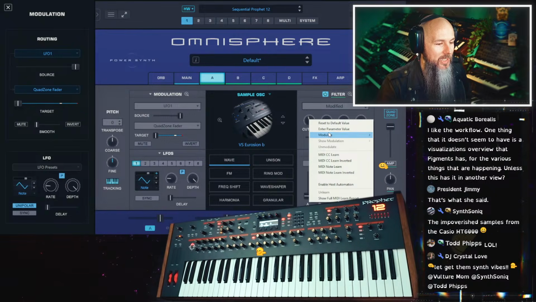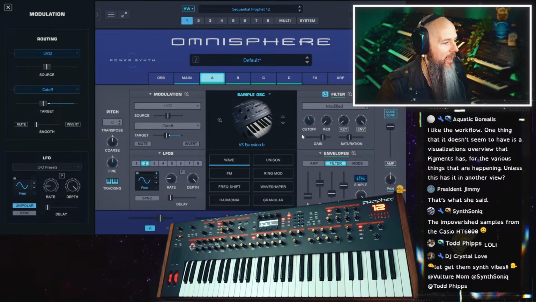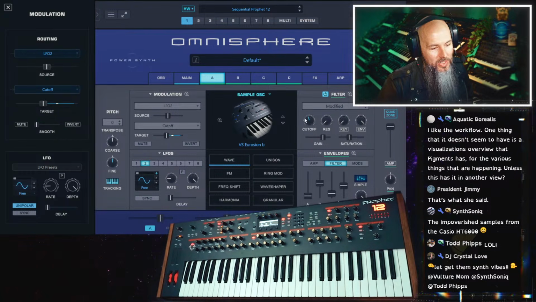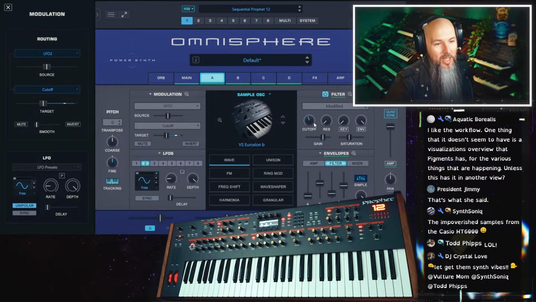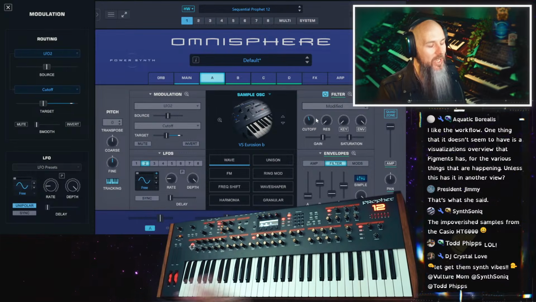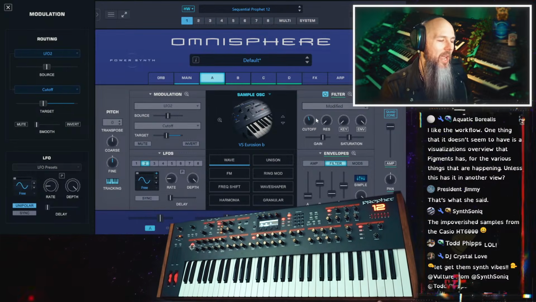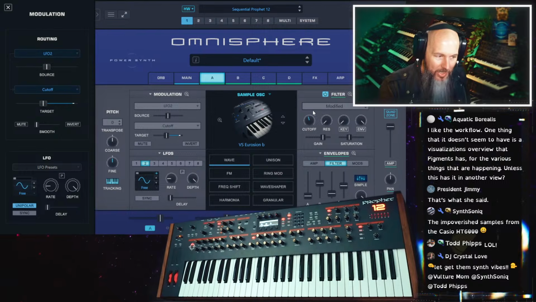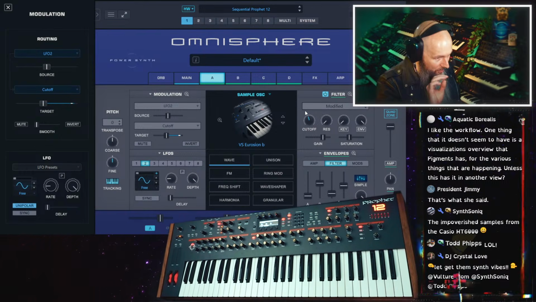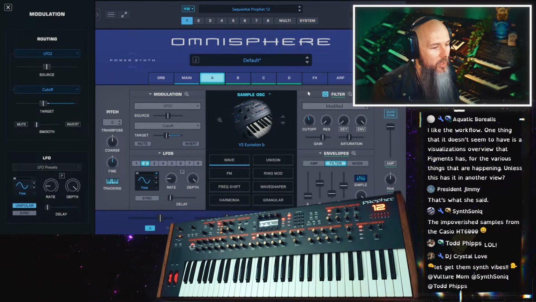Whereas if we modulate this now with an LFO, we see a little moving light here, but we don't actually see it here, which I think a lot of people want to see. It's easier to visualize, right? And I think it's deliberate that they've decided not to do this. But I've reached out to Spectrasonics about it, so we'll see what they have to say.